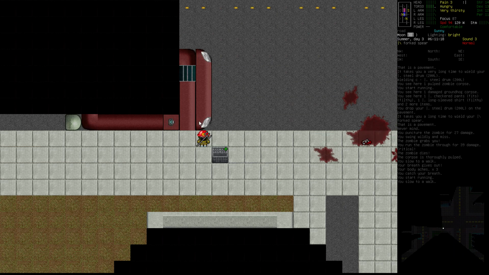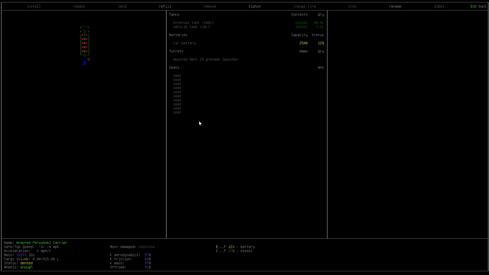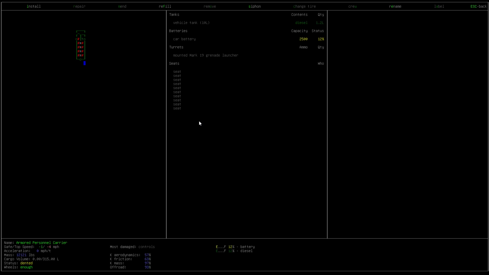But it's very nice that we've got the street section cleared. So let's go ahead and grab this one now. Remove external tank. Anything else I want to grab? I'd love to get all this composite armor and such, but we're going to leave it alone.